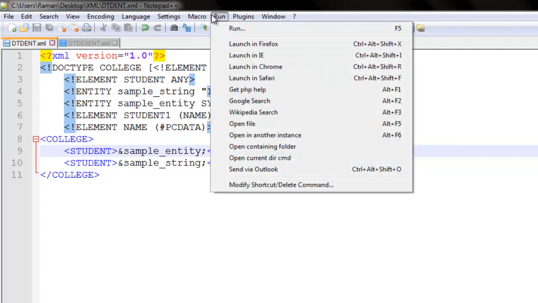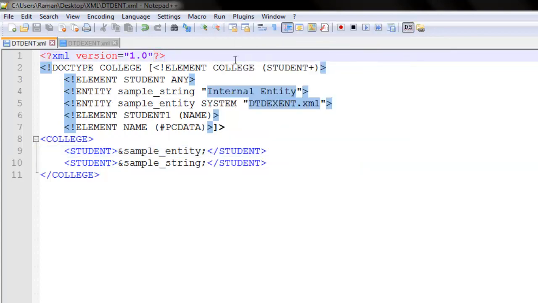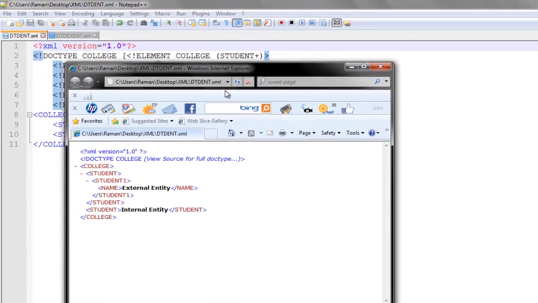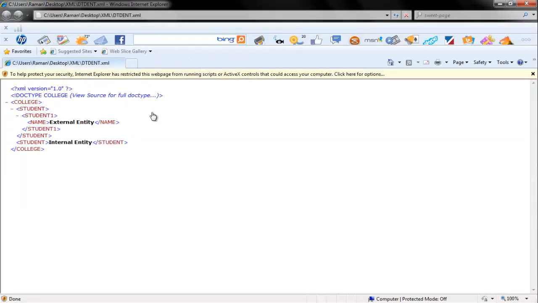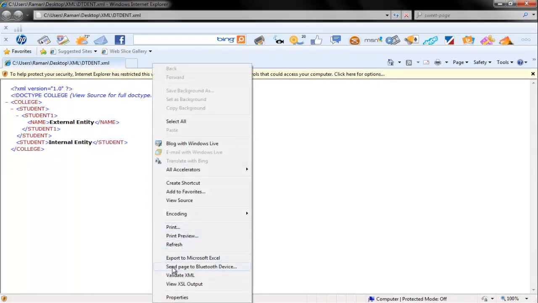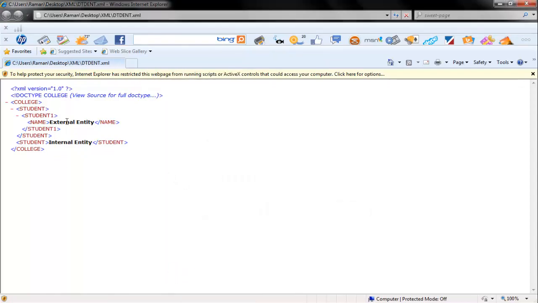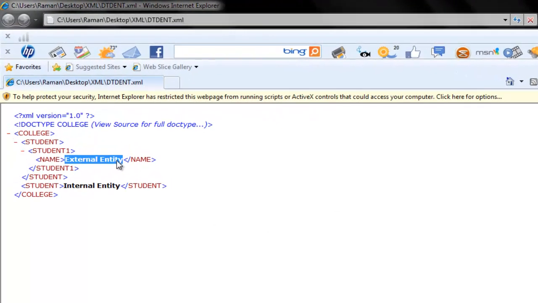Now I'll just open this in my browser. Right click, validate XML. The validation is successful, and you can notice the name "external entity". I didn't specify "external entity" anywhere. Please note that point. In my DTD ent.xml file I didn't specify anything.